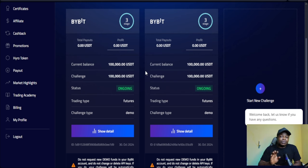Hyrule Trader allows you to have multiple challenges at the same time, but it is capped at 200k. So if you have a 100k account, you can buy another 50k account and another 50k account, but once it reaches 200k you can no longer buy any other challenge. That's why I have two different challenges here, and as you can see I'm on stage three.